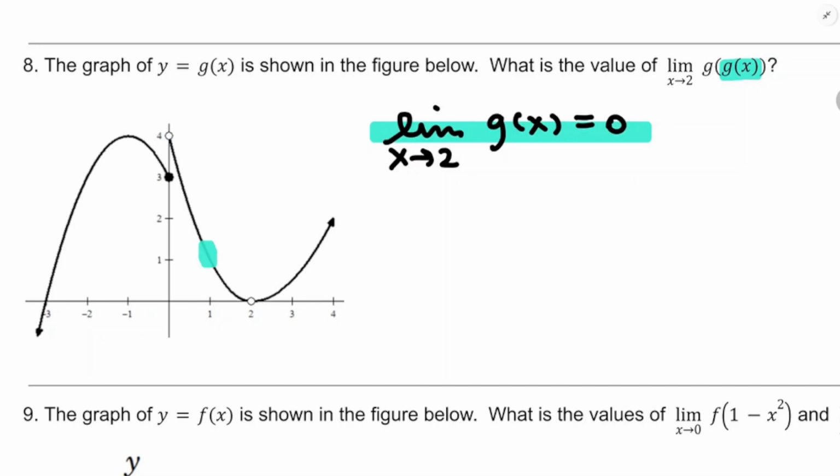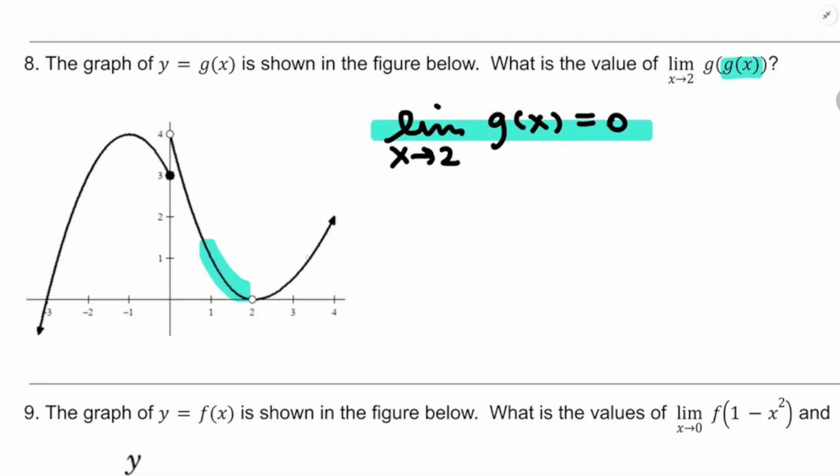So thinking about x approaching 2 from the left, g is going from 1 to a half to a third to a fourth to really small numbers, getting really close to 0, but not actually reaching 0. And then from the right, as x approaches 2 from the positive side, it goes from 3 to 2.5 to 2.1 to 2.01. And the output values are getting closer and closer to 0, but never actually reaching it. So I might say that g of x as x approaches 2 is approaching 0 from the positive side.